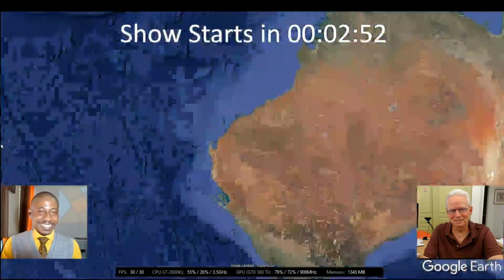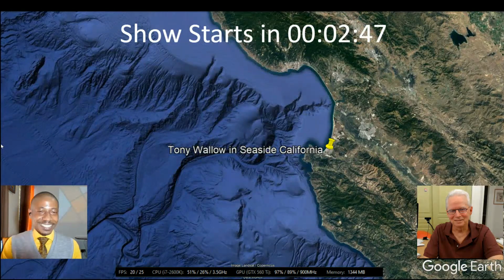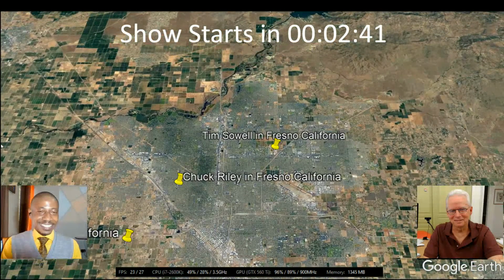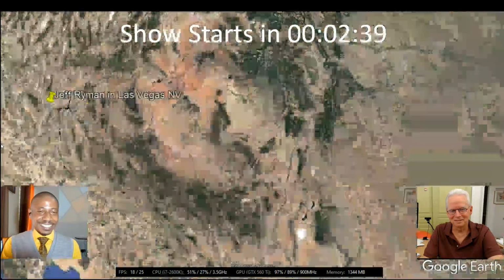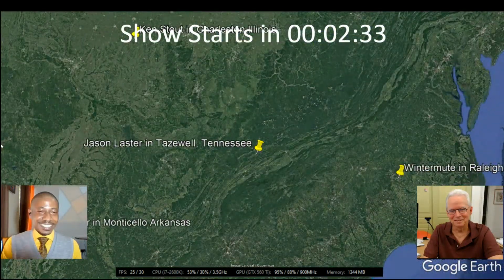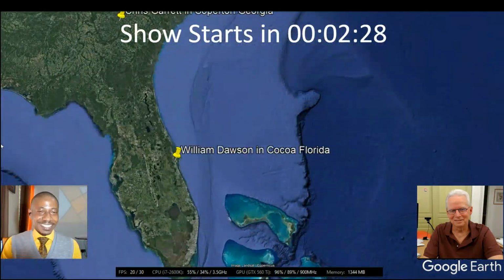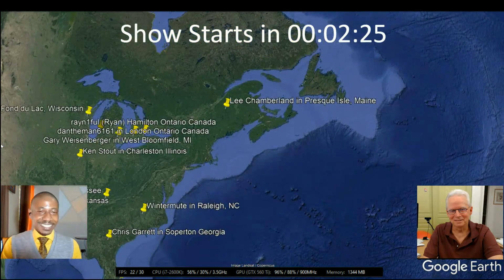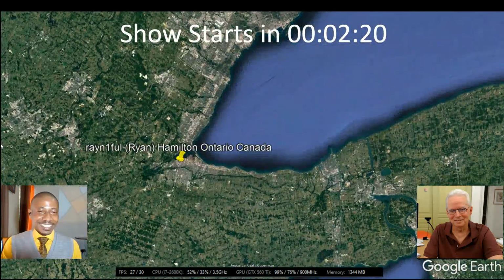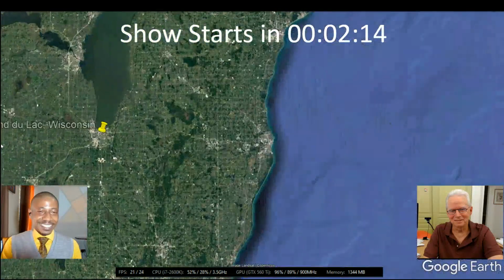The Google Earth portion is still running, and I'm going to talk over it a little bit because you see a performance graphic at the bottom of the Google Earth showing some kind of alarming numbers right now. I've been playing around with it a little bit, so this is partially a test and partially a demonstration. This is showing the CPU 53, 55, 52, 56, the GPU 94, 96, 94, 99, 98. I've experimented with a few different things trying to figure out what is causing that.